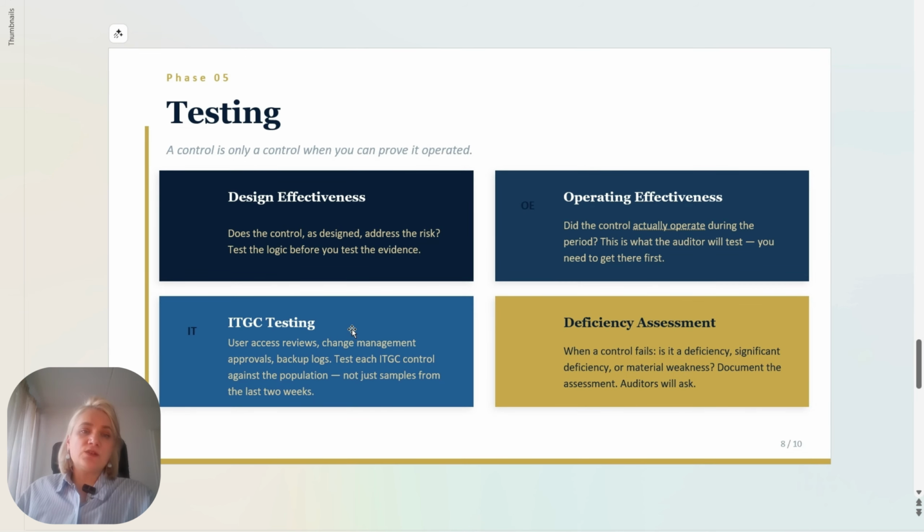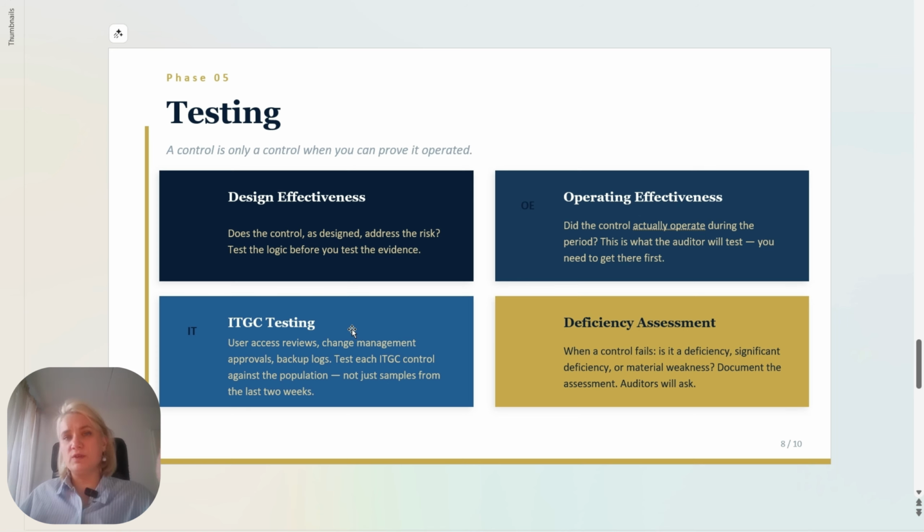So the testing is also very much important before you implement it. And this is just a casual testing. You don't need to rate it, but it is for your own sake, to check that it is as per the design, it's mitigating the risk, it is bringing good evidence, and all the IPEs are in place. The operating effectiveness is also very much important. Of course, while you're implementing, you cannot test the operating effectiveness.